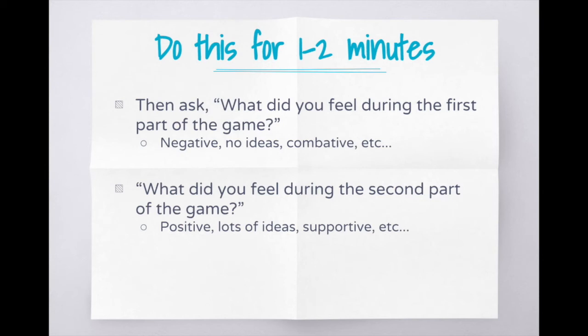So you ask the group, what did you feel during the first part of the game? And take a few responses. Usually people will say things like negative, there were no ideas, we were combative, we didn't work together. So you take in those responses, and then you say, okay, and what did you feel during the second part of the game when we were saying yes and? And usually you'll get responses like, it was positive, we had lots of ideas, it was supportive, I felt like we were working as a team.